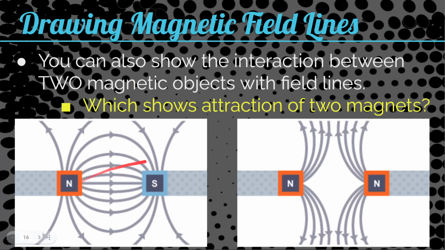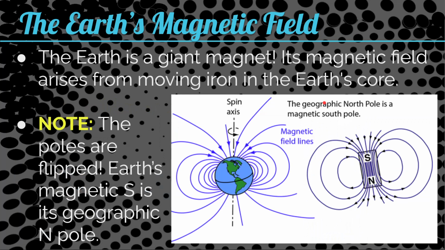So again, I told you could tell if you have attraction or repulsion, and the shape looks pretty similar to what we saw previously with our electric field. So again, this should look familiar to you. So which of these shows attraction, the image on the left or the image on the right? Yeah, you can say it louder, Kimberly. Yeah, left. Okay, the image on the left. Here's attraction again. Opposites attract. It's the same rule as before. And you can see that indicated as well by the field lines that look like they're pulling the north pole toward this south pole. So this is attraction, this is repulsion. The shape also looks pretty similar to what we saw with those point charges and our electric field lines.